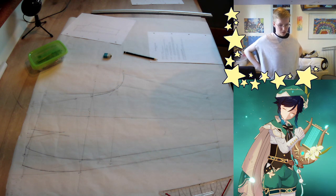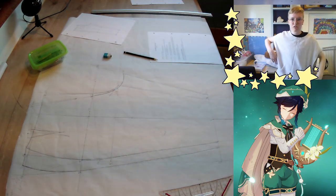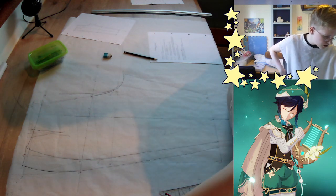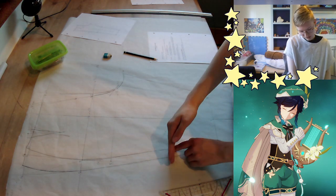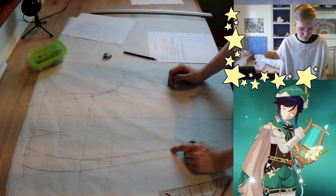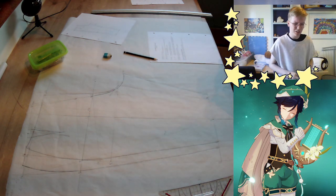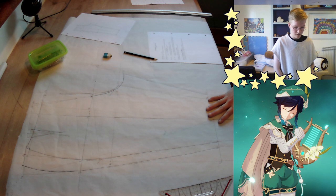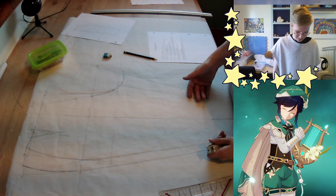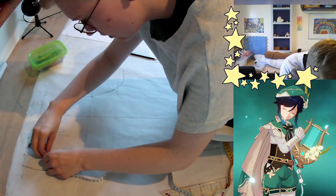So now what I need to do is, because I got the ideal measurement from the side of my legs, it's going to be 40 centimeters. So I'm going to measure that one here, draw a line, and then make it straight, and that's how short they will be. And then I'll put all that in blue. I'm not gonna do the undersides because I'm not gonna use that part of the pants. Pants, trousers. I still don't know which word to choose. But yeah, that's basically what we're gonna do now. First, the front one.